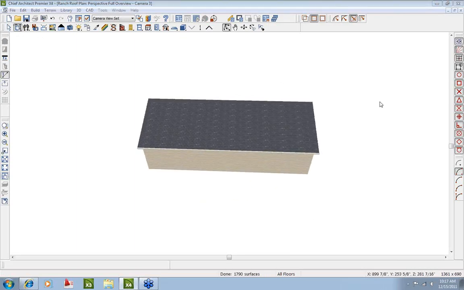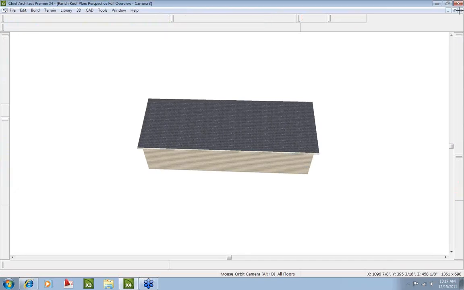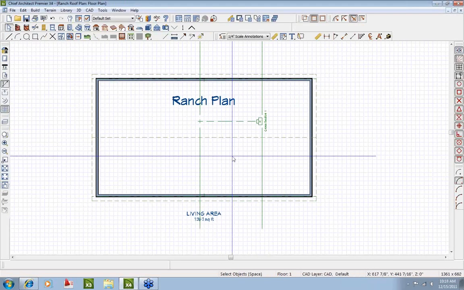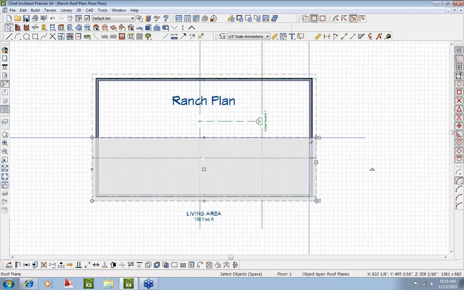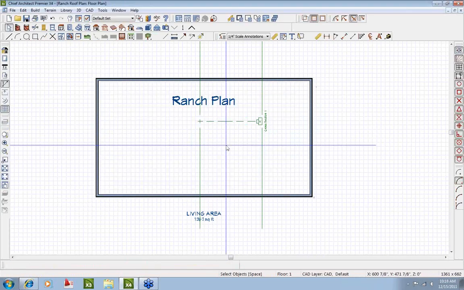Hopefully you should all be able to do everything up to this point. If not, though, that's okay too. I'm going to go ahead and delete these automatically generated roofs, and I'm going to show you how to draw these roofs manually. Now obviously it's a whole lot easier to do it automatically, but there's going to be times when you have to do stuff manually. It's just how it is.